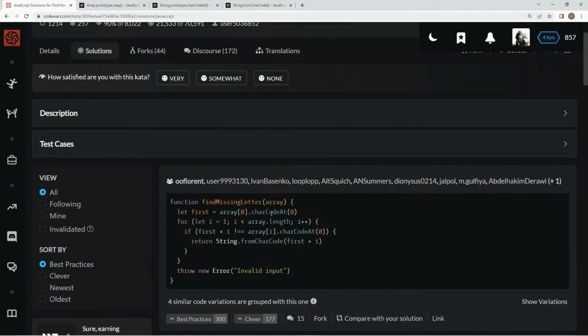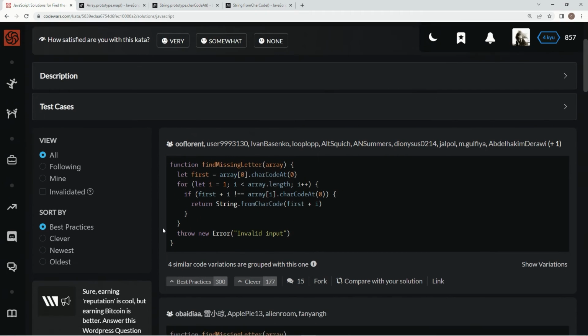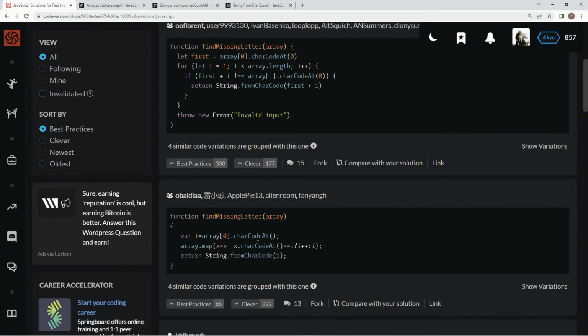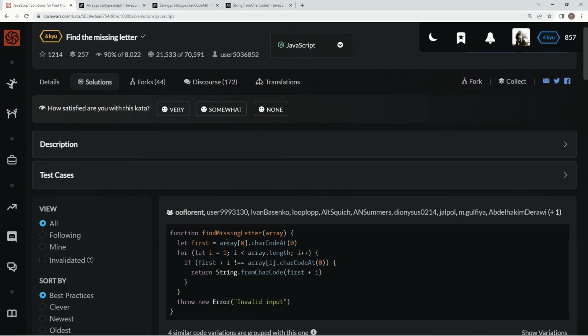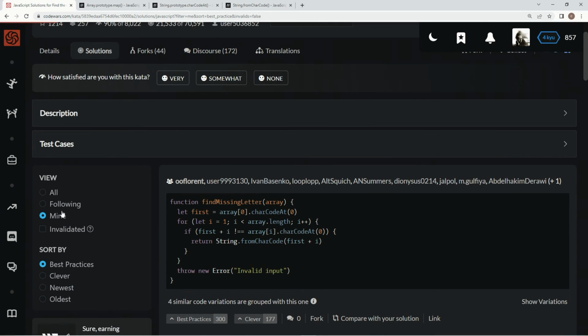All right. And right here, they're doing something about array at 0, charCodeAt 0. They don't know how charCodeAt works, but whatever. And, you know, they throw an error when we don't need to throw an error. And then so there's some more stuff. They do something. You can look all these up if you feel like it.